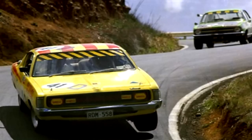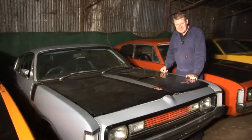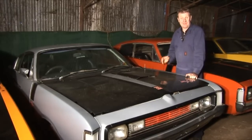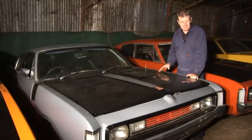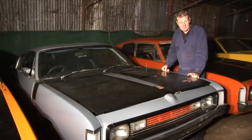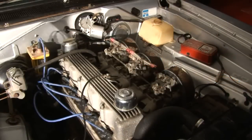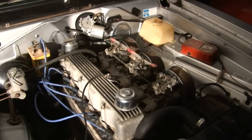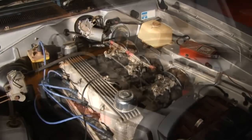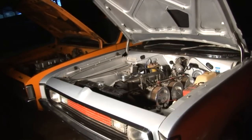They didn't go with the V8, they went with their famous 265 Hemi inline six, and these engines were absolutely insane. Even in standard two-barrel configuration in your everyday Valiant, the things would beat most V8s. They were unbelievable, torque to pull a house down. So imagine when they started hotting these things up. With a modified camshaft, cylinder head, increased compression, 45mm side draft Webers, 280 horsepower. These cars were very, very fast.